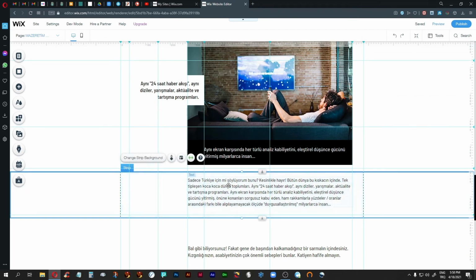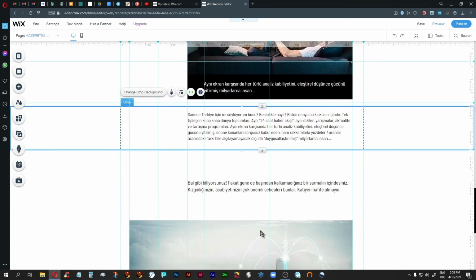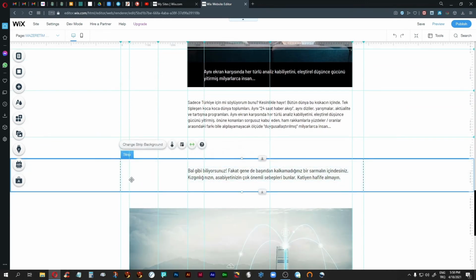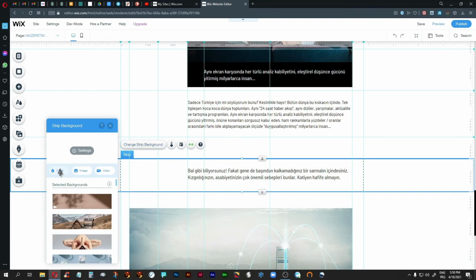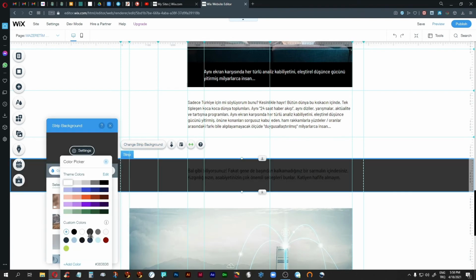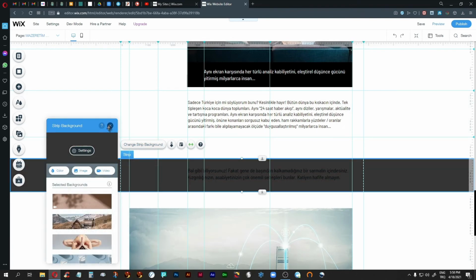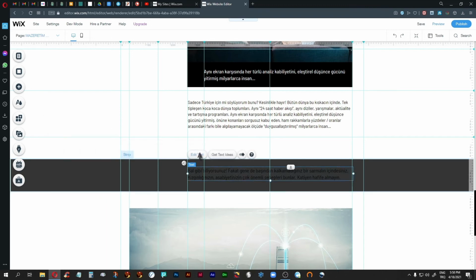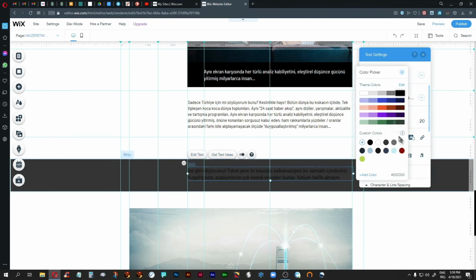Now, this one here I'm going to leave exactly as it is, but this strip here I'm now going to change. I'm going to make it that same color. Make this white.